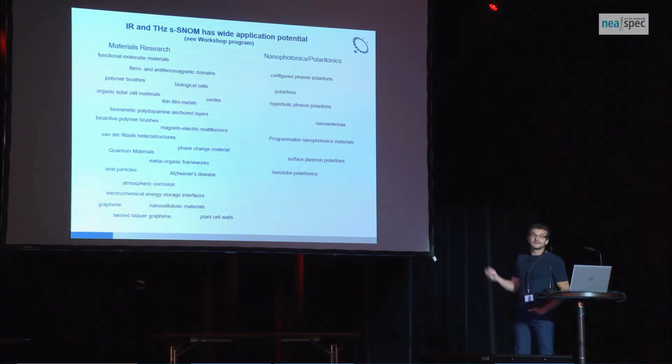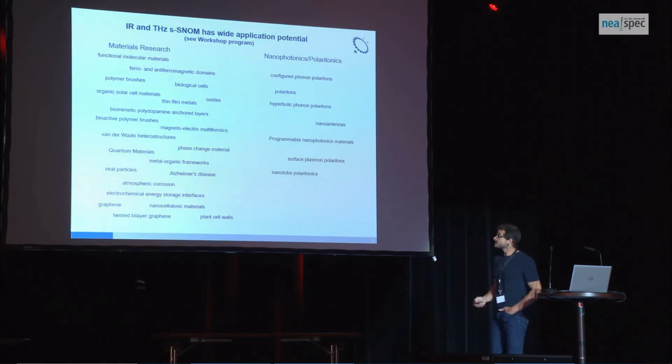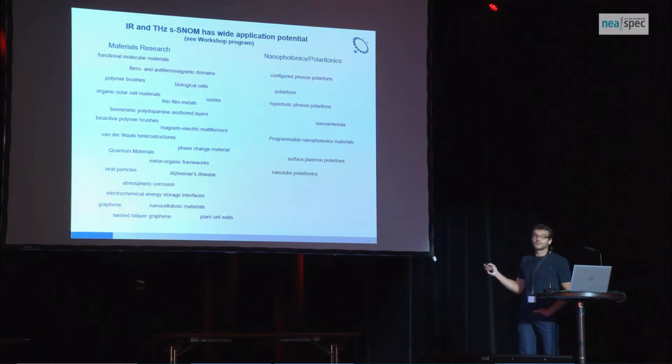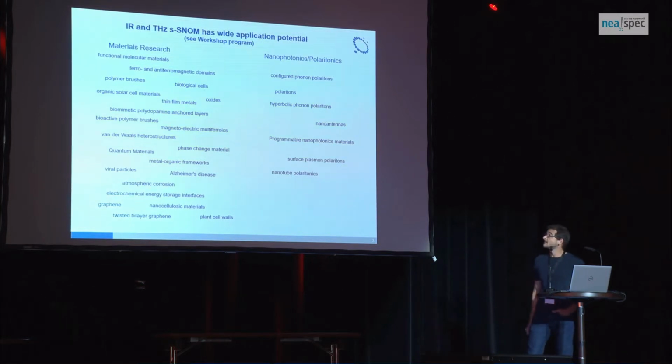And so I divide here between materials research and nanophotonics applications. And here particularly this materials research part I think is really growing a lot. And I found here from solar cells to Alzheimer's, so really a lot of things. I think that's really a big future here. On the other side, we have here a lot of nanophotonics applications. This is something that was growing, particularly with polaritons, quite largely in the last years. Also, the majority is really in material sciences here.